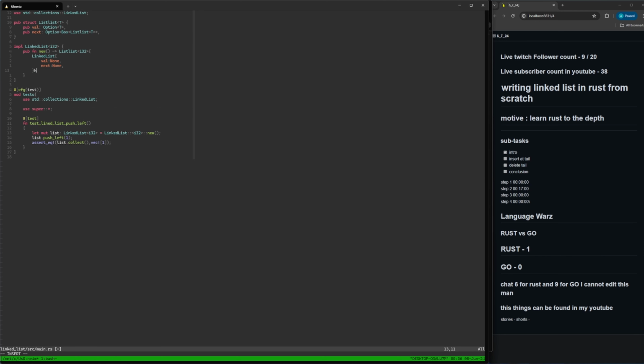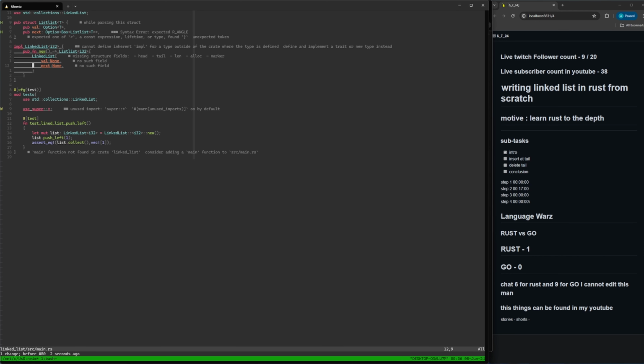Oh, there was supposed to be 3. Okay, that thing is fixed. Cannot define inherent implementation for a type outside the crate where the type is defined. Okay, seems like there is no such field.